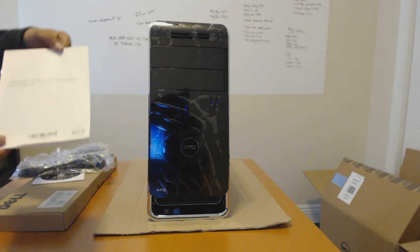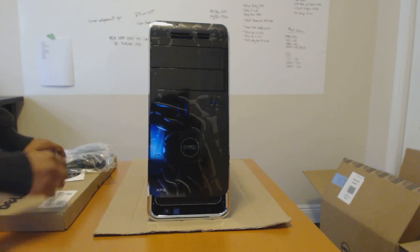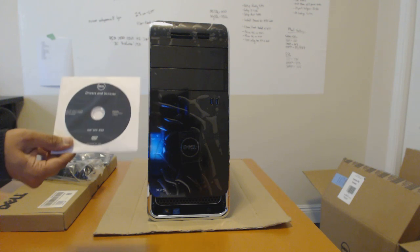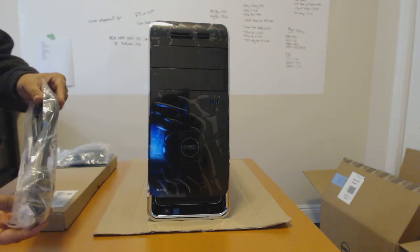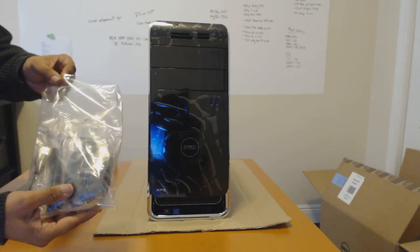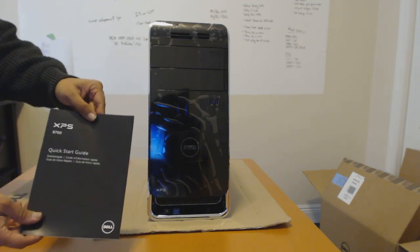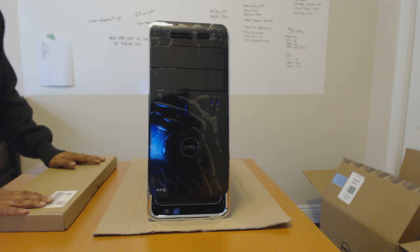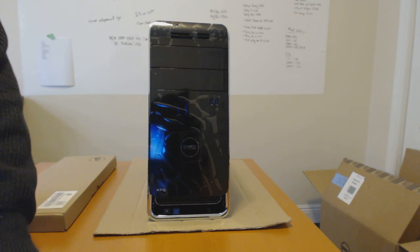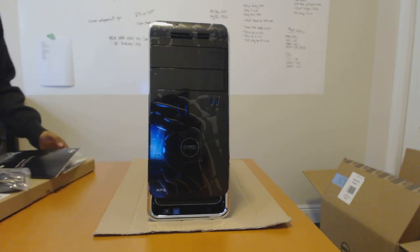So we have here some paperwork. This is the warranty, safety, and regulatory information. We have the DVD for the drivers and utilities. We have a standard power cable, a 5-button USB DELL mouse. We have the quick start guide, and then we have a multimedia keyboard from Dell. Let's go ahead and put all of these aside, and let's look at the main feature, which is the actual computer.